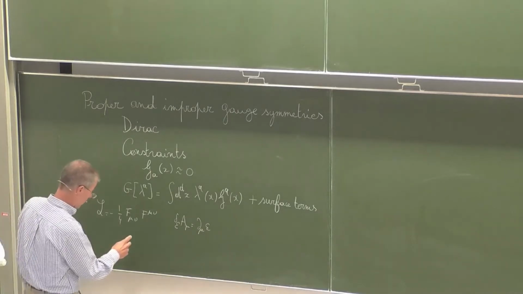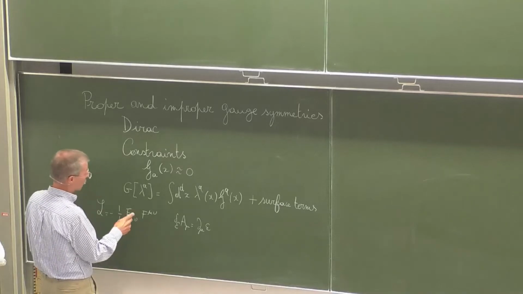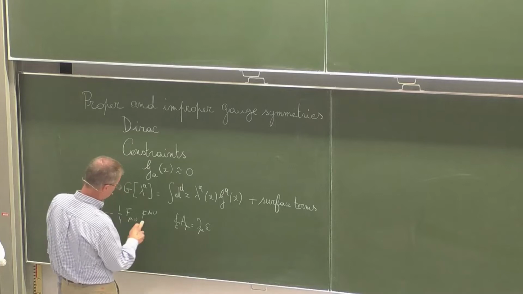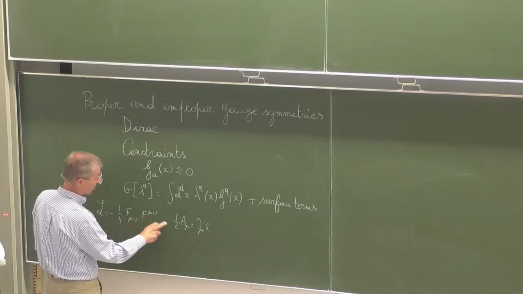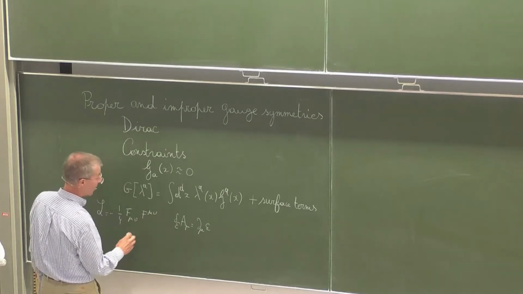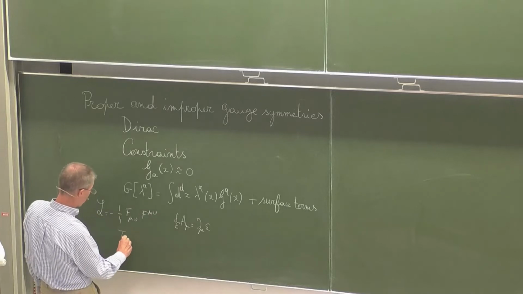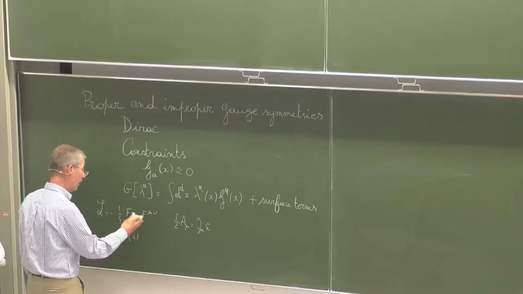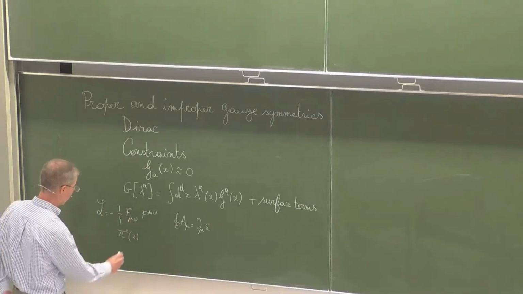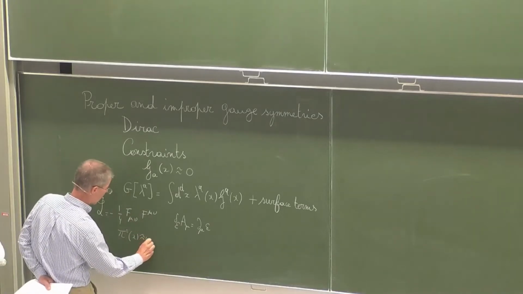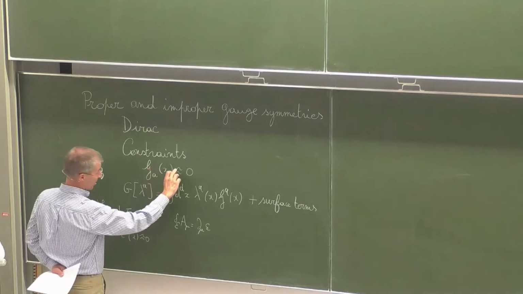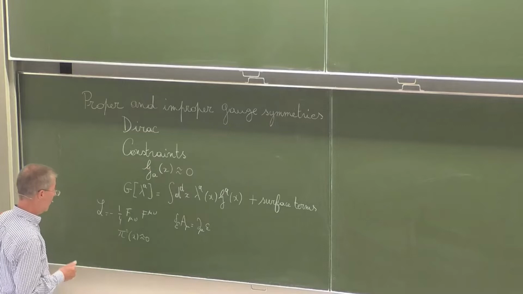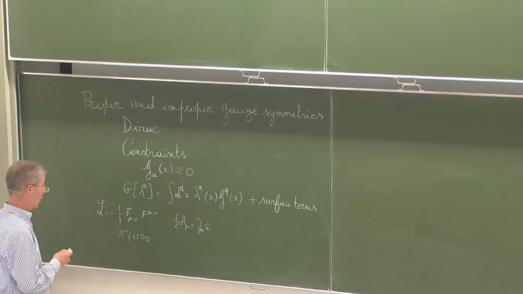And then the conjugate momenta, as I told you, clearly does not involve time derivatives of A_0 because F is antisymmetric. So the first constraint you get, and Dirac called it a primary constraint because that's what you get from the Legendre transformation, is that this momentum is weakly equal to 0. When I write this symbol, which Dirac called weakly equal to 0, that means that this is not an identity, it's just an equation.